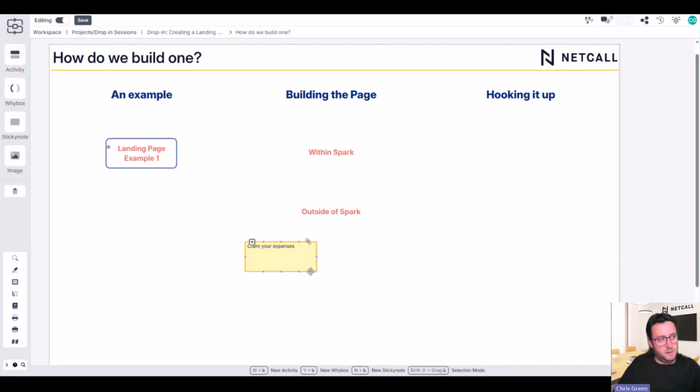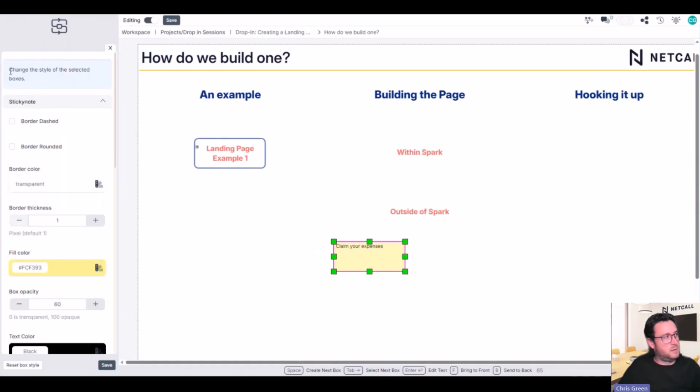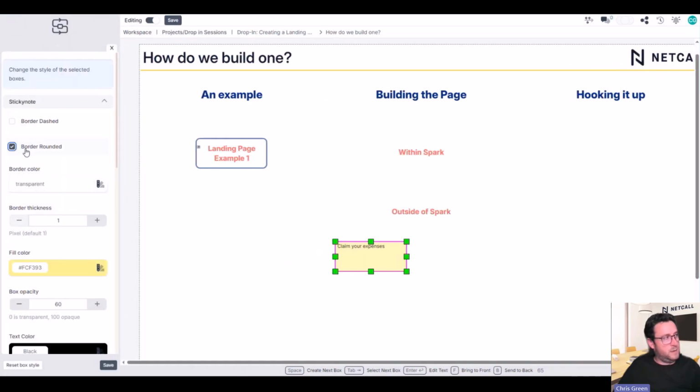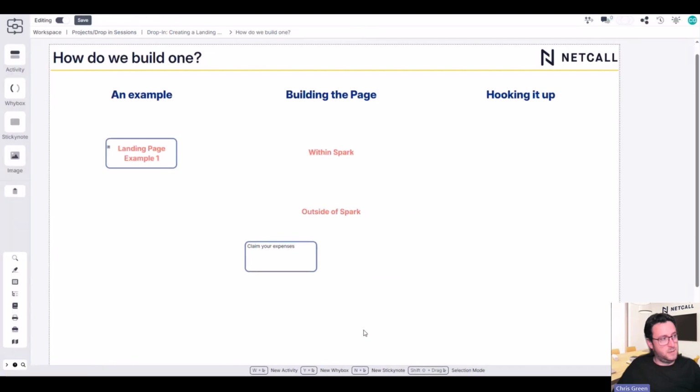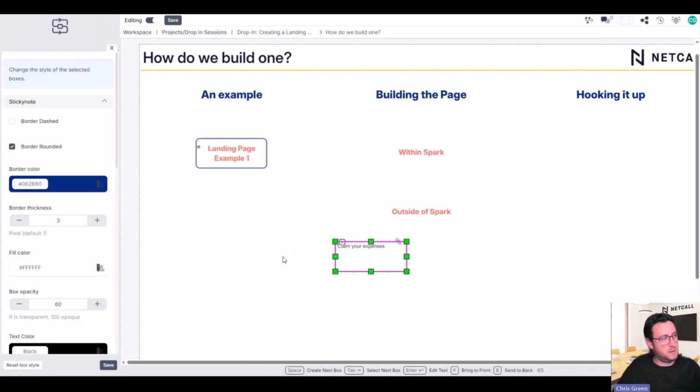So that doesn't look too sexy. Yeah, so how we make what we're doing in here is it's all about messing around with the style of the box. So we can hit S, we'll go up to box style, and we can go rounded border, choose a border color. Let's keep it quite simple, put a bit of thickness around that. I'm going to keep this really simple. I'm going to make this a white center, and away we go. If I hit save there, you can see it starts to update the style. Yes, if I come off there, hit S again, it gets me back to the style sheet.